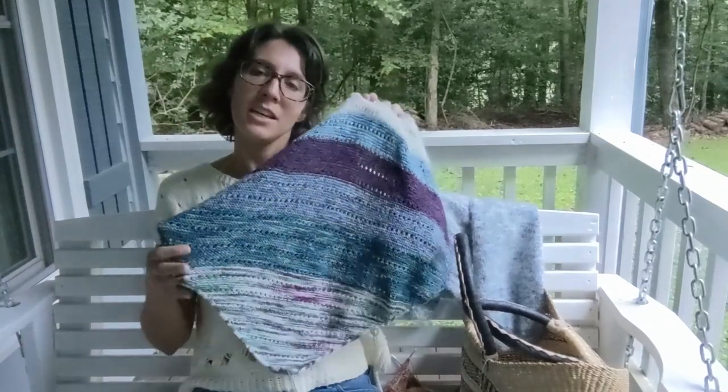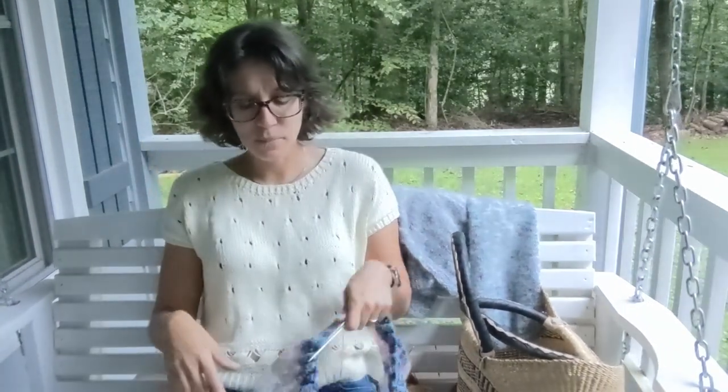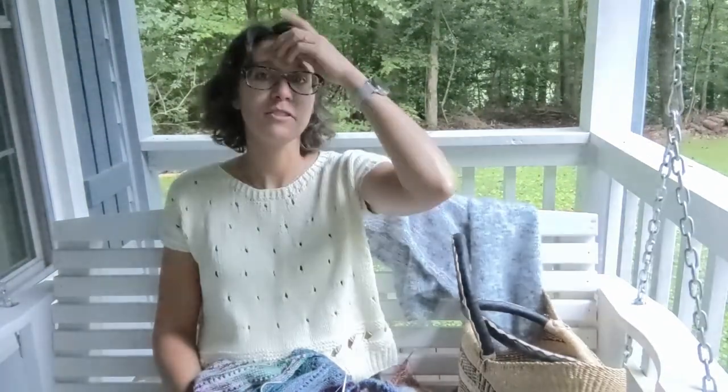And then I kind of put it aside. I didn't know what yarn to add to it next, and I was working on other things. And maybe it was summertime. I don't know. So I put it down. And then we went to the beach a few weeks ago, and I was really looking for a mindless knit. I had just finished some socks, which I don't have out here. I'll have to do that next time.